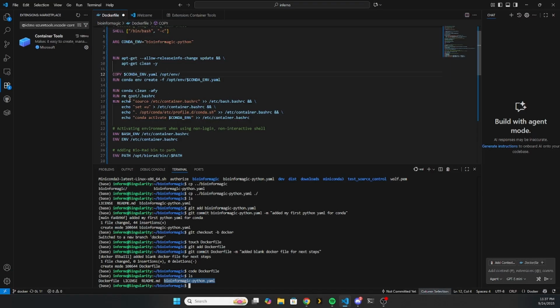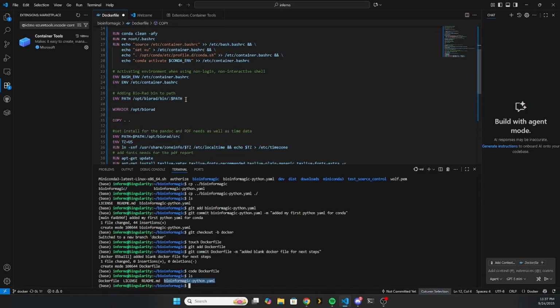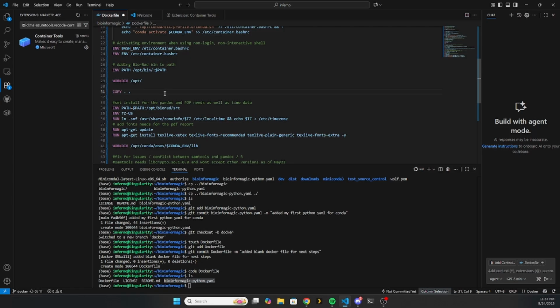Do a little bit of cleanup, tell it to use bash as our shell, set up our conda, take out some of this, and we want to work in just that. This is just setting up some of our variables. So like this is where our path will be. We're adding this in there so it knows to look for it. We don't need to copy anything in there for now, but I guess we can just to have the license and everything.